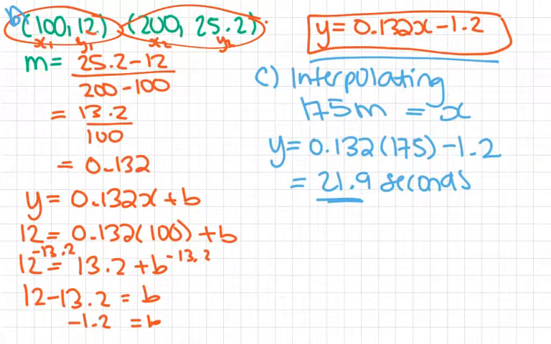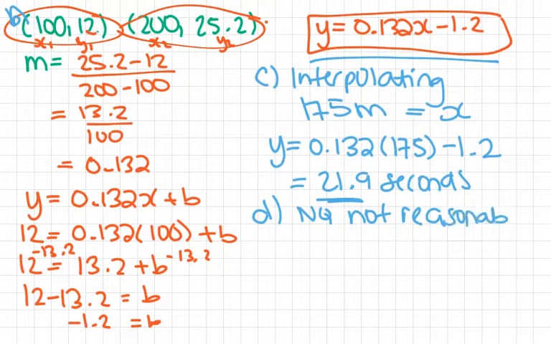Okay, letter D. Is it reasonable to use the same line of best fit to determine the time needed to run 3,000 meters? Explain. Well, no, it's not reasonable because after he's running for 3,000 meters, he will be tired. So he won't be able to keep up the same pace as when he was running 100 meters, right? When you run 100 meters, you sprint, you run quickly. But when you're running 3,000 meters, you're slowing down, you're pacing yourself, all right? So let's say no, not reasonable because he will be tired.